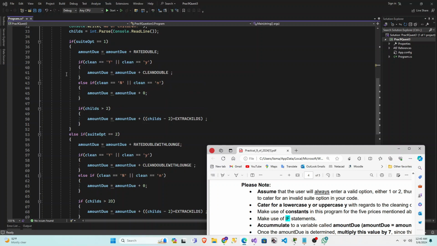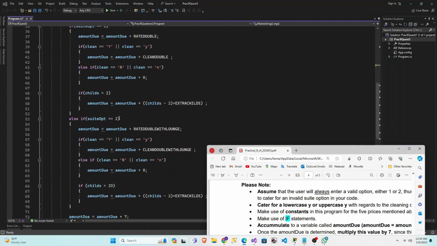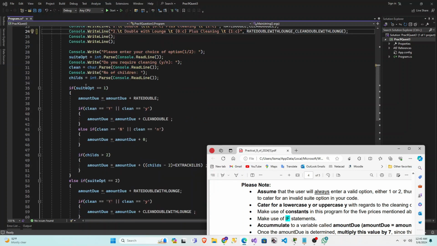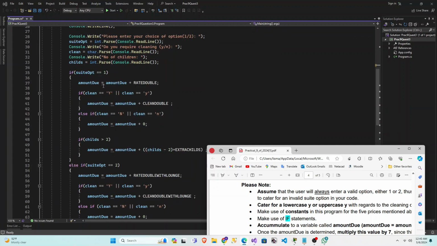So for the first if statement, we have two nested if statements. The first if statement is for checking if they chose option 1. The second if statement is for checking if they chose option 2, which is this one here. So for option 1, we're going to add the current amount that is already there.